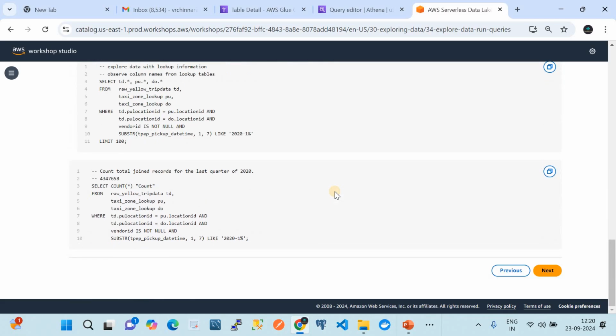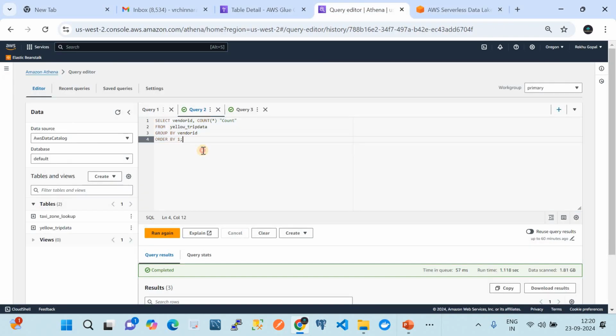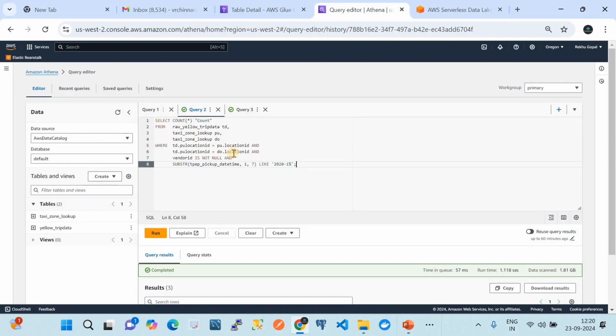That is an advantage of Athena, that you can analyze the raw data. Finally, before I conclude, I would like to run the last query of this particular page. It looks to be a bit complex one. Let me run it something like this. Remember that this is basically the job of an analytics person, or somebody from the analytics team. They would be using it here.